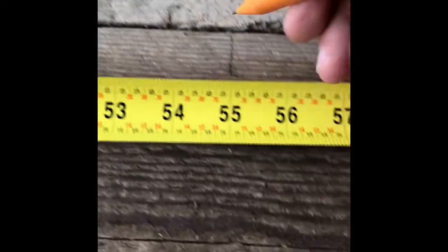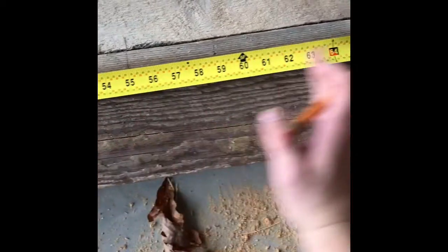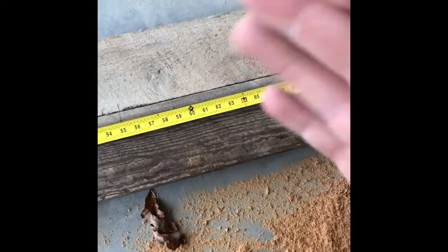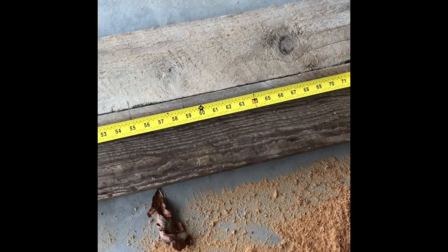And then if you want to, what you can do is when you cut this other portion off, that leftover, you can turn it so it is going the opposite direction to kind of cap off. I'll show you that in a minute.